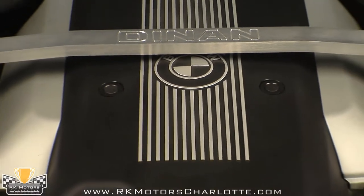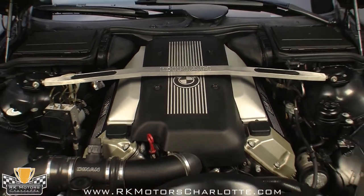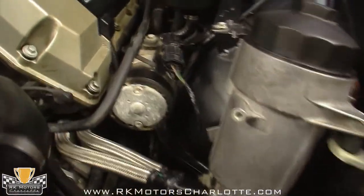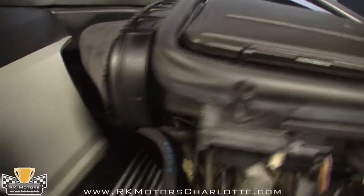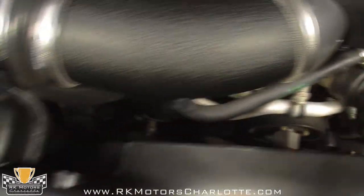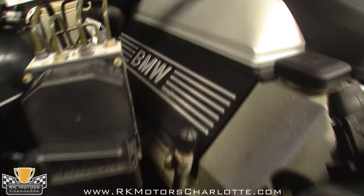Most of Dinan's technical wizardry takes place in the BMW's ECU code, where revisions allow the 32-valve V8 to run a little better. Hardware modifications include a Dinan cold air intake, a Dinan throttle body, and high-flow mass air meter, as well as the Stage 4 software package. None of it changes the silky smoothness or tractability of the BMW V8, but it is transformed into a snarling street machine that rips to 60 mph several ticks faster than a stock 540.